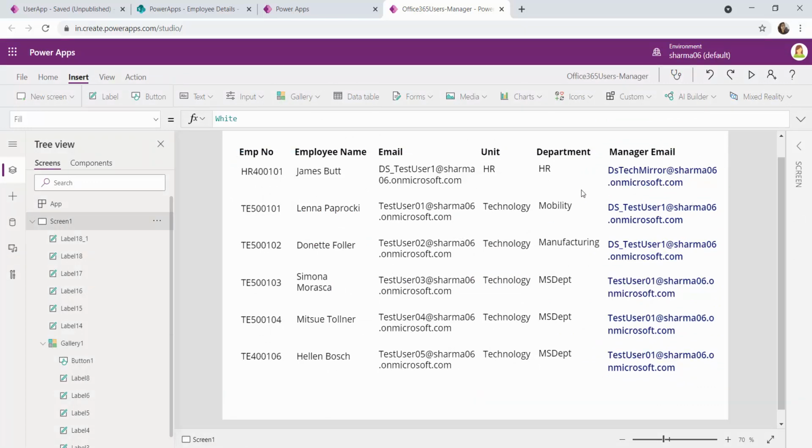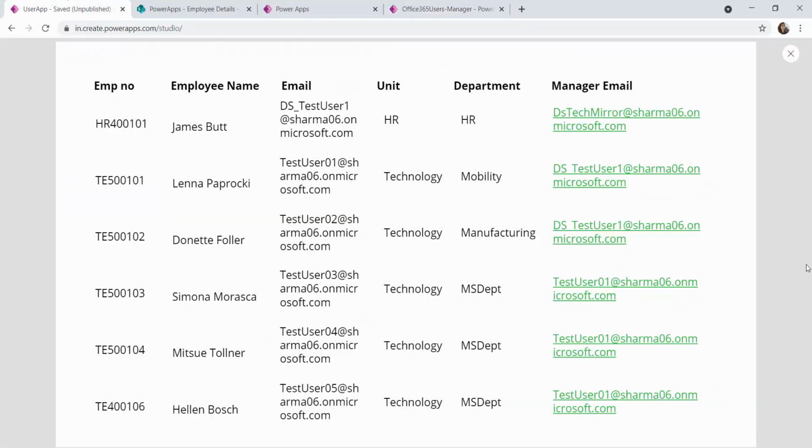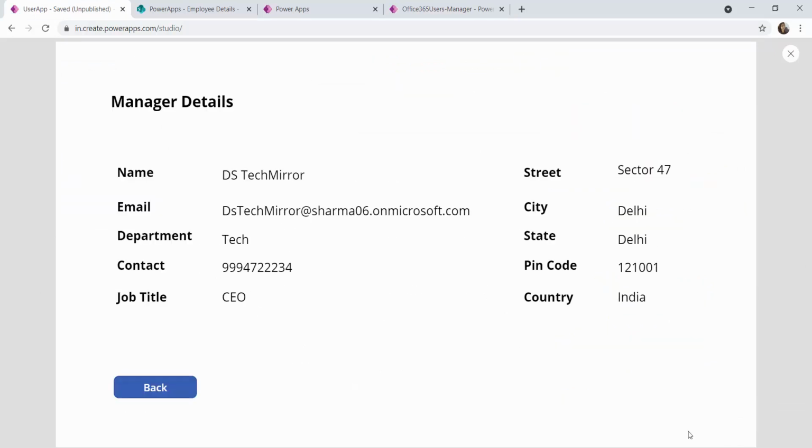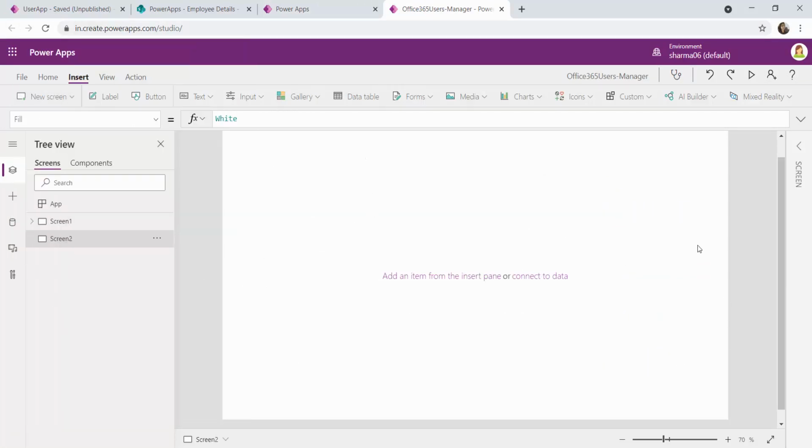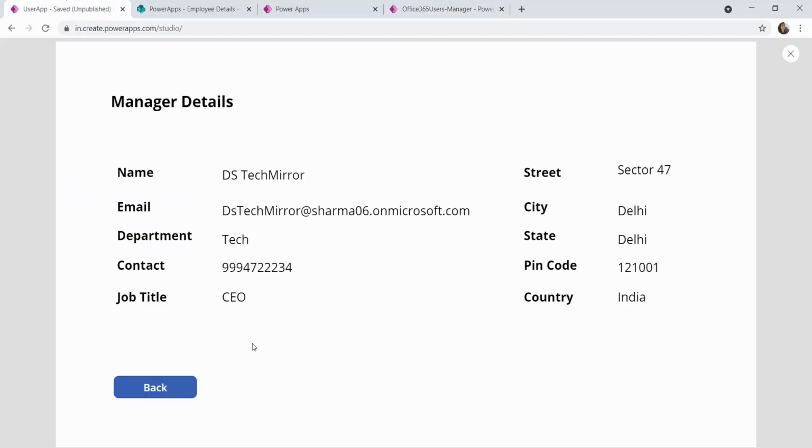Next, what we are going to do, we are going to add another screen. Similar to this, on clicking this, it is navigating to a screen and we are fetching the manager details. So similar to this, we'll be adding a new screen. And to add a new screen here, we can click it and add a blank screen. So in the blank screen, I'll be adding details as such. I'll be adding the header indicating the screen name and I have the field names indicating the properties of the manager details. Okay, and a back button.